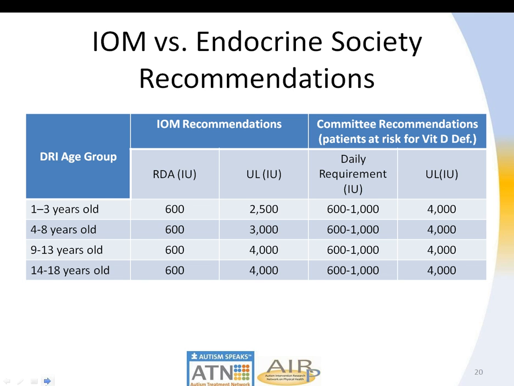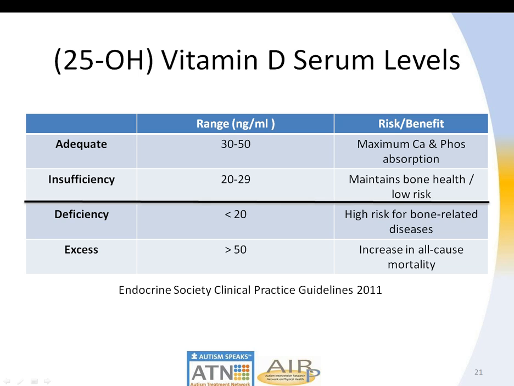Next slide, please. The Institute of Medicine also established a cutoff for deficiency, which was 20 nanograms per mil, and the Endocrine Society added values indicating that levels between 20 and 29 were considered insufficient and above 30 adequate. There's still an ongoing debate among scientists regarding the appropriate recommended levels of intake for vitamin D and vitamin D status, but we analyzed our data by those who were frankly deficient, those that were less than 20 nanograms per mil, and we also used the Endocrine Society's cut points for insufficiency so that we would have the ability to compare our results to other studies that have been published previously. Next slide, please.